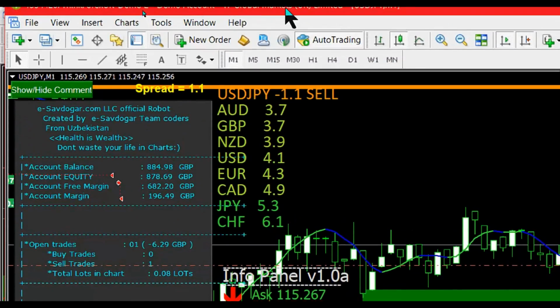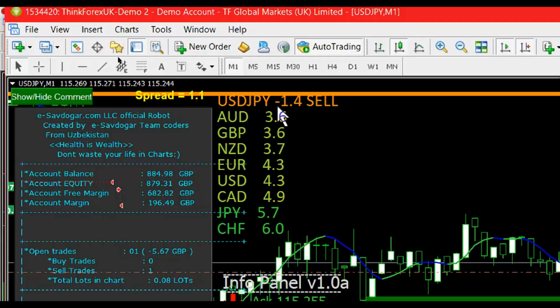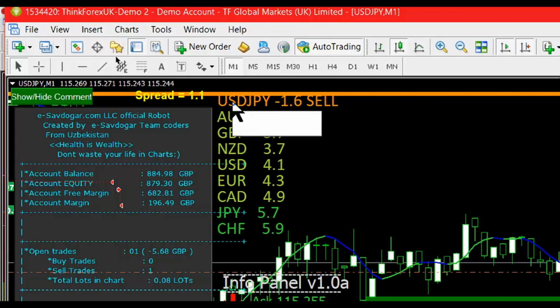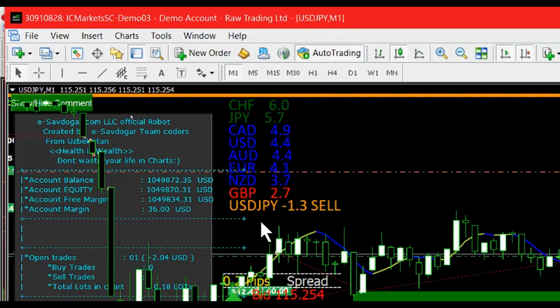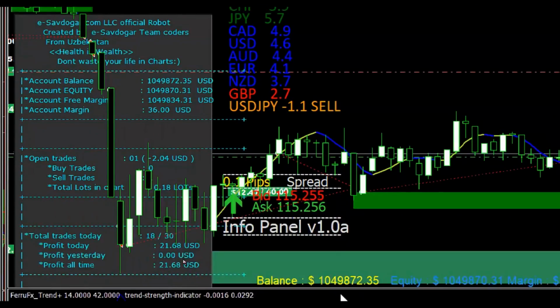Now, there are different currencies. I'm not sure whether I've repeated any of the different currency pairs, so let's go through it again. This one is USD JPY, American dollar against the Japanese yen. Next one is USD Japanese yen again, so I repeated that particular currency pair.